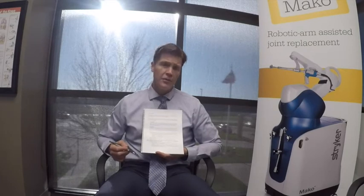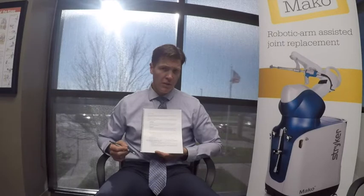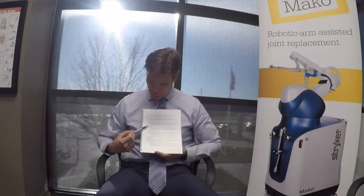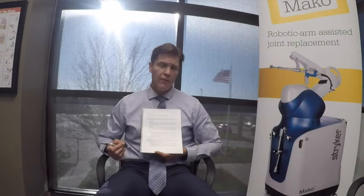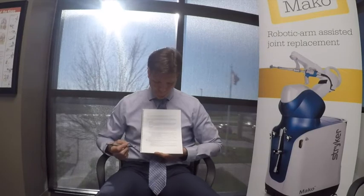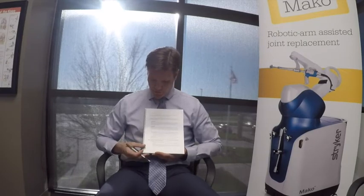If you have a cancer history, this can increase your risk of a blood clot. The fourth question is, are you on any kind of hormone replacement? Some of the hormone replacement therapies out there can increase your risk of blood clots. Answering yes to one or more of these questions places you in the high-risk category, and you will take Eliquis 2.5 milligrams every 12 hours for 1 month. If you're in the standard risk, then you take a baby aspirin, which is 81 milligrams every 12 hours for 1 month.